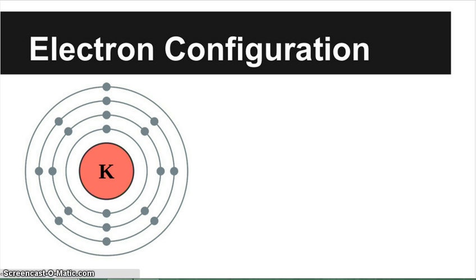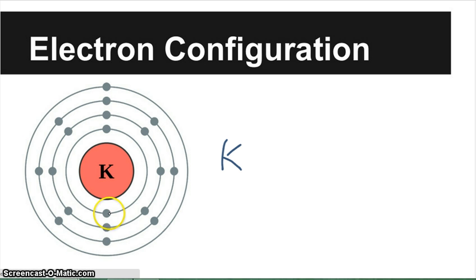All right, with those 19 electrons, we know that they can't all be in one spot because they're all negative, and like charges do not want to be next to each other. So we're going to put them into their specific principal energy levels, and electrons always want to be as close to the nucleus as possible. The first one has the least amount of space, so that can only hold 2. If we're going to write the electron configuration for potassium, you're going to show the number of electrons in each principal energy level, starting with the innermost or first energy level.